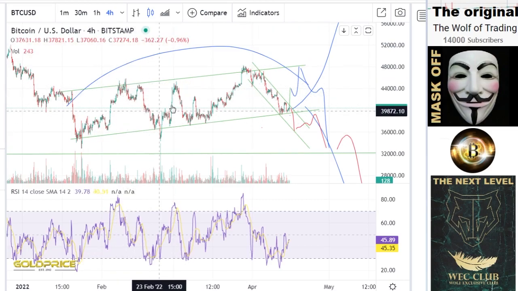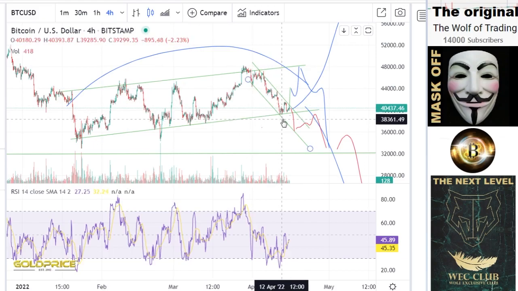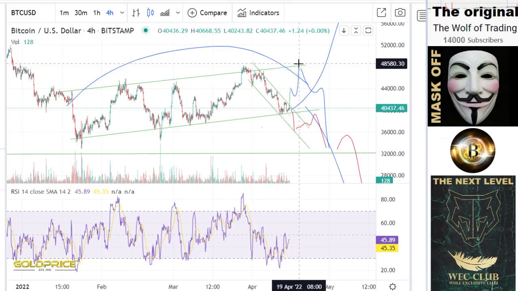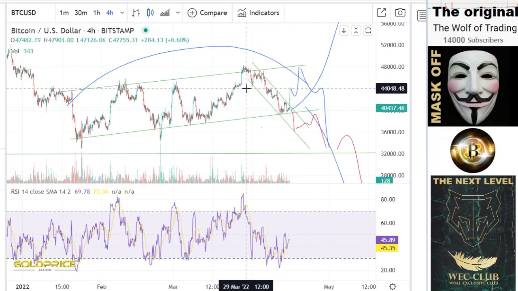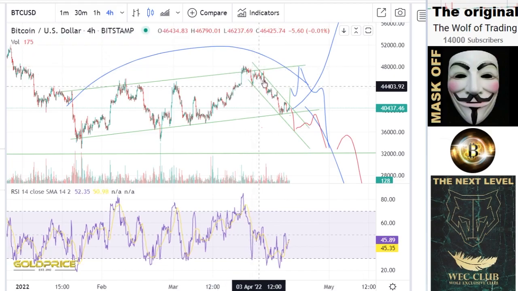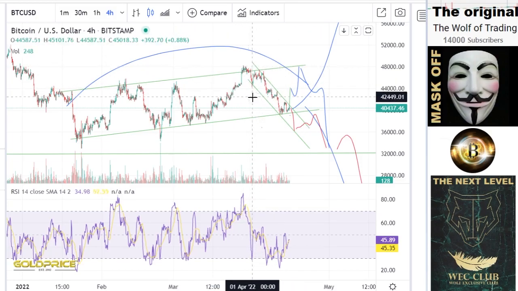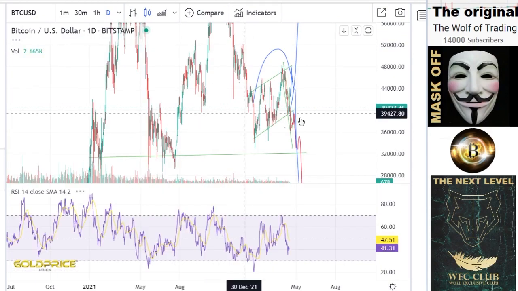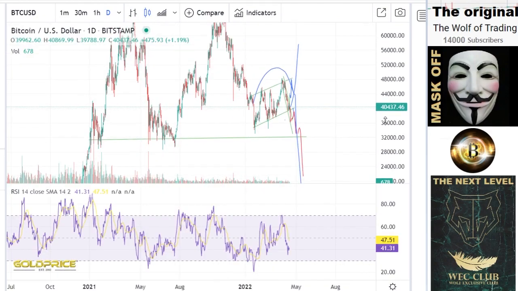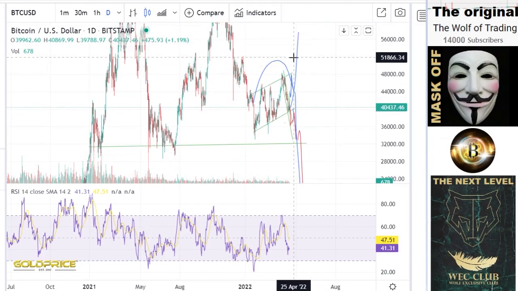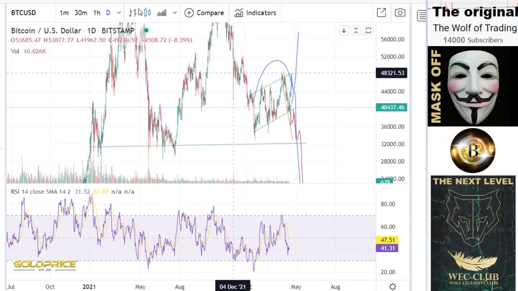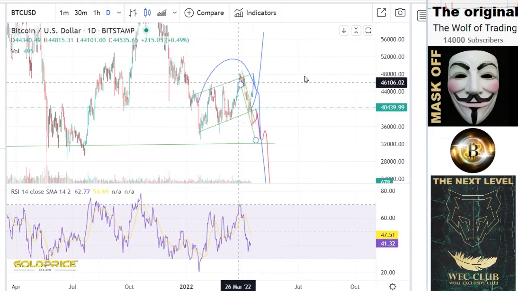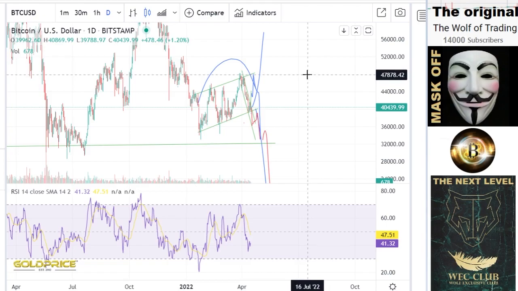You can see we touch this one time, two times, three times. We could hit the fourth time. It is possible that Bitcoin goes really hard to the upside, especially since we have a positive signal at these levels so that we can really hit the 50,000 here. Or what is possible is we make a short breakout in the direction of, let's look what we have here, 51,000. So that many people think, okay, the price will go to the upside, but in reality we're going to the downside.